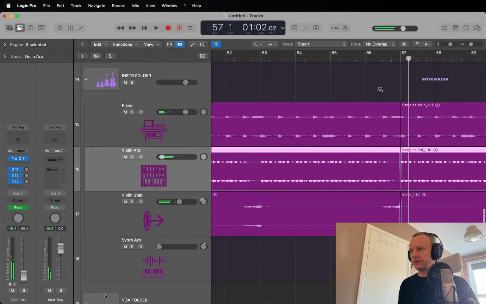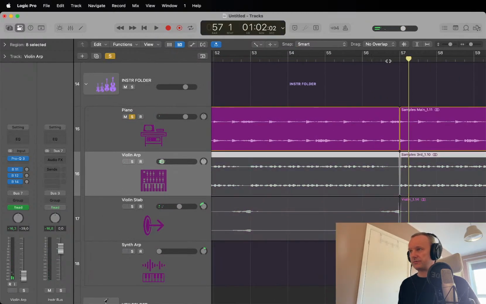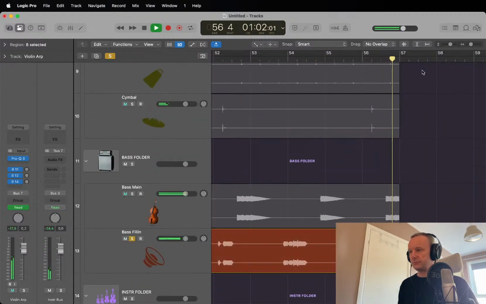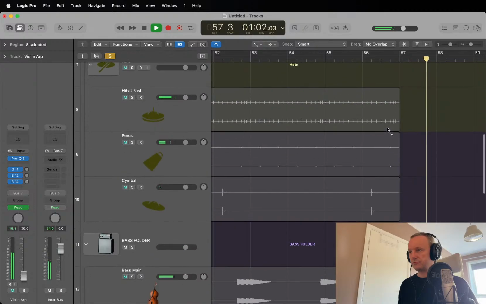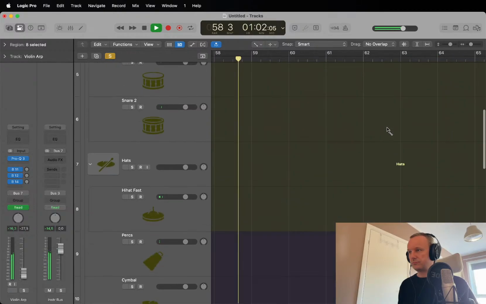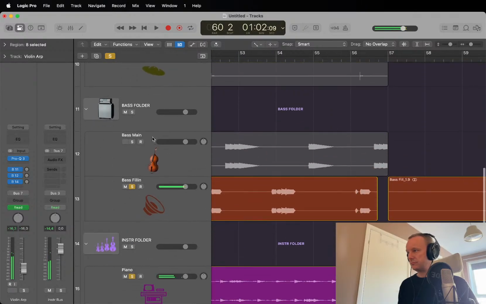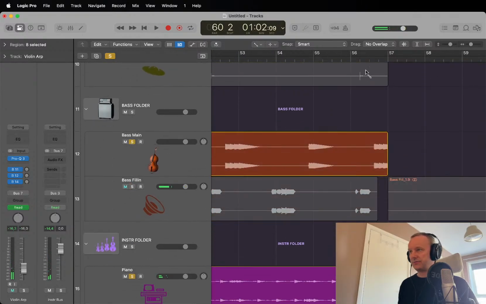Oh, it's still there. Okay, let's find out. I suspect the bass here because it's cut straight off. Yeah, of course it is.